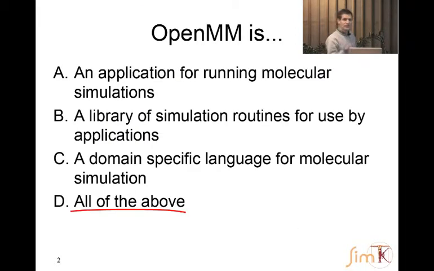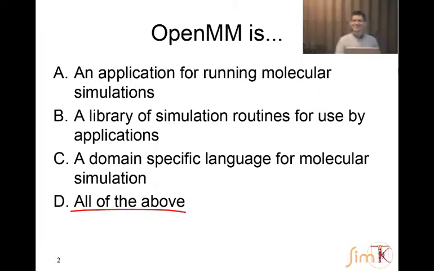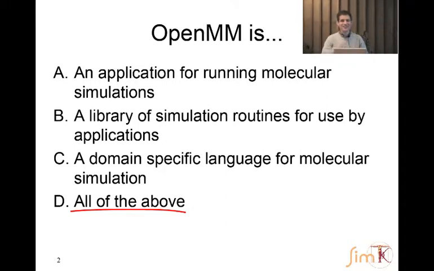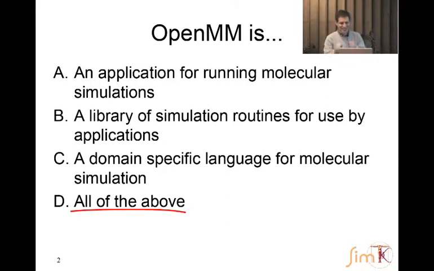So I actually find it a little difficult to explain exactly what OpenMM is. Take this as a pop quiz. I hope you all studied for it. What is OpenMM? Is it A, an application for running molecular simulations? Or is it B, a library of simulation routines for applications to use? Or is it C, a domain-specific language for molecular simulation? Or D, is it all of the above? Anyone want to answer? Did I hear a D out there? We've got a genius in the audience. Excellent. Yes, it is all of the above.